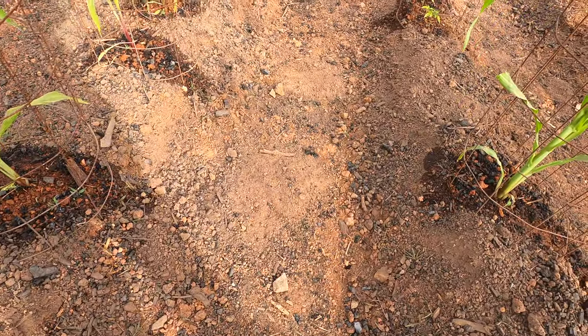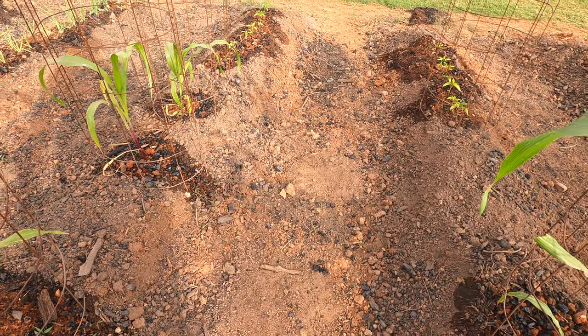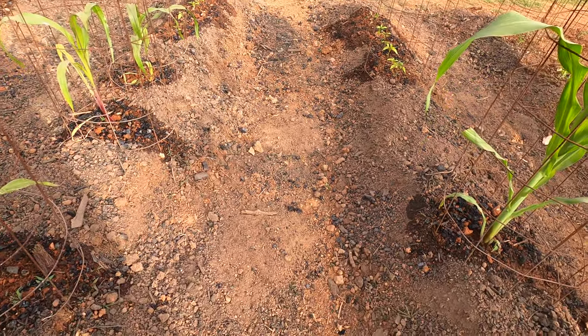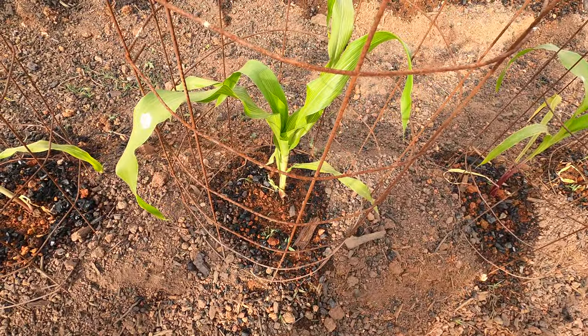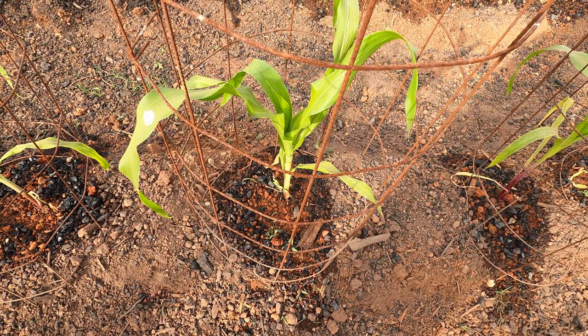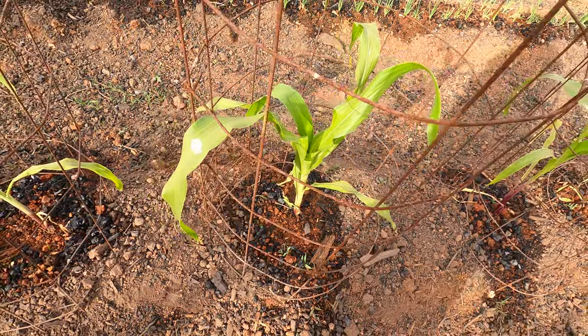We're expecting rain on Sunday, so after that I'm going to come through with my tiller in the middle of the rows — hopefully get the charcoal tilled in on all of them. I'm also going to use that to hill these up about six inches, and I'm even going to throw the dirt on the cages to help sturdy them up some more.